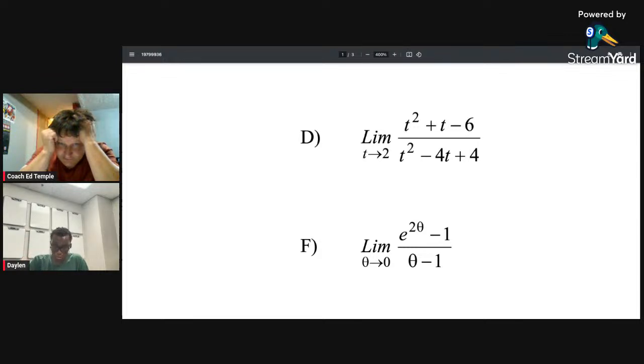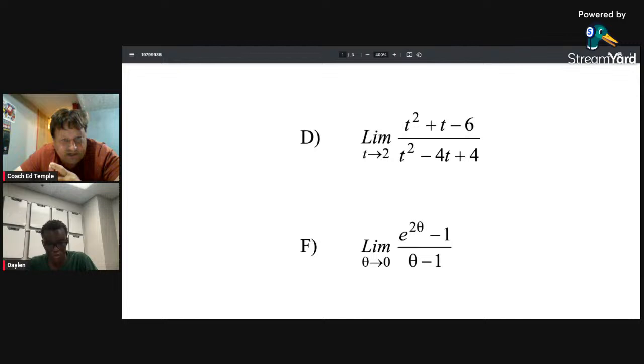Okay, but what's any e is actually a number, right? e is the number 2.71, and it keeps on going just like pi does. It's an irrational number, goes on forever. It's called the natural base. So if I put 0 in for, see, it says 2 theta. So 2 times 0 is 0, right? So any number to the 0 power, except 0, you can't take 0 to the 0. But any other number to the 0 power gives you 1. So e to the 2 times 0, e to the 0 is 1. And 1 minus 1 is 0. And so 0 divided by 0 minus 1, 0 divided by negative 1 is just 0.